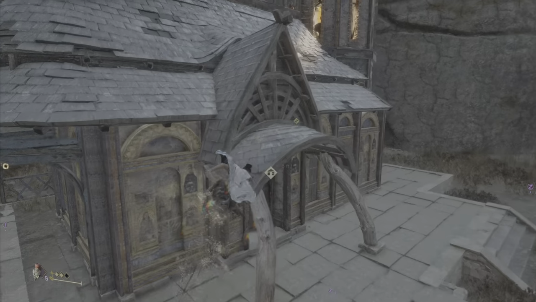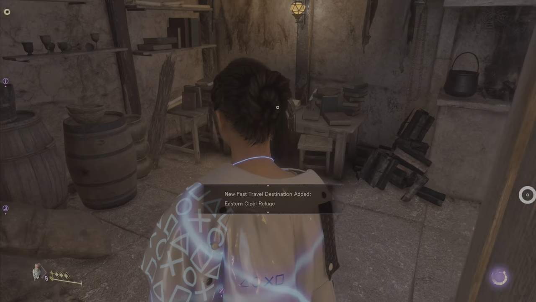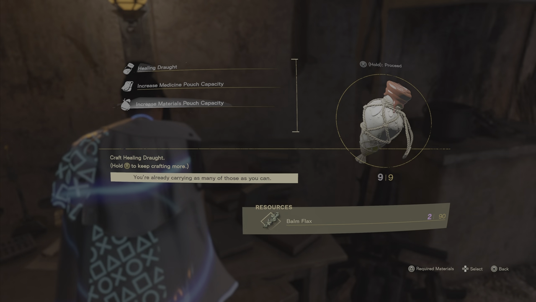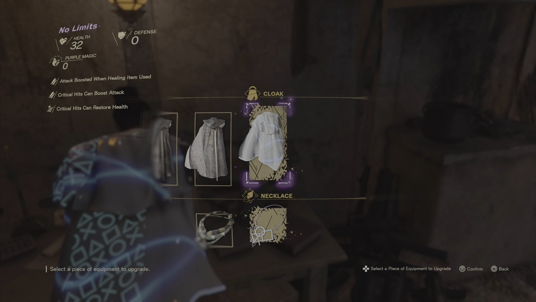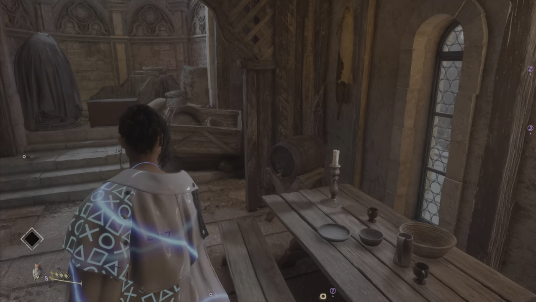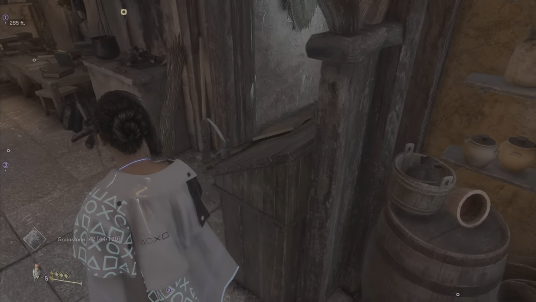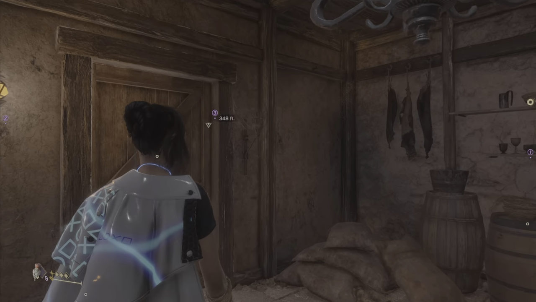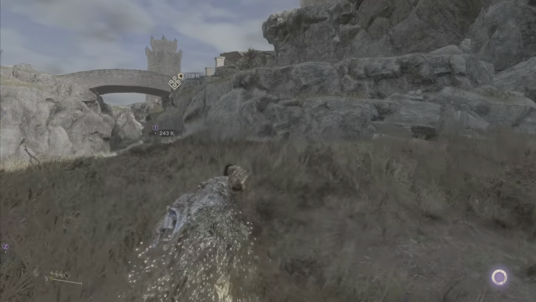Let's go in the refuge. We may be able to upgrade some things, but probably not. We'll see. Yes, very fortuitous timing, I must say. Okay, no upgrades that we can do there. And there's no point in changing much of anything on that one. We don't need to rest at all, so we're good here. Break time's over. Let's get moving.